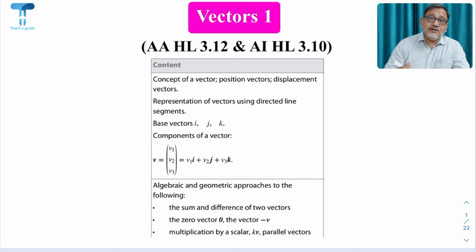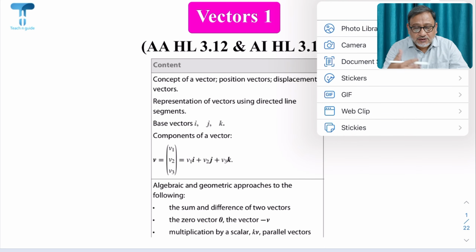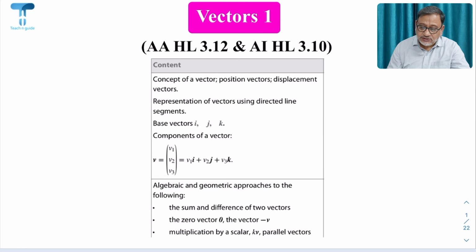So let us start. Vectors is an important chapter because 3-dimensional geometry is based on this. So many things in 3-dimensional geometry, you know that the equation of a line and the equation of a plane can be given in vector form. So I hope you will concentrate on this. Okay, then let us start.